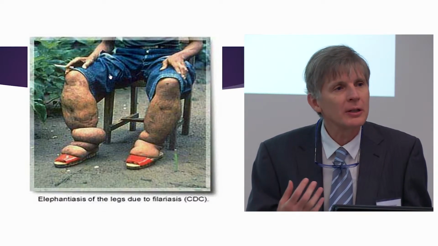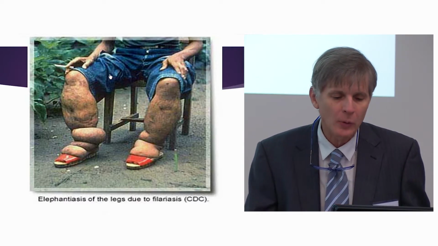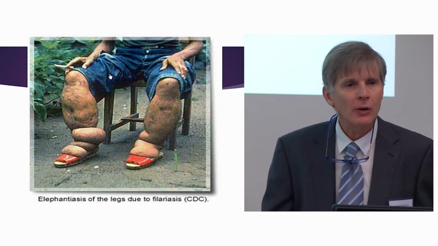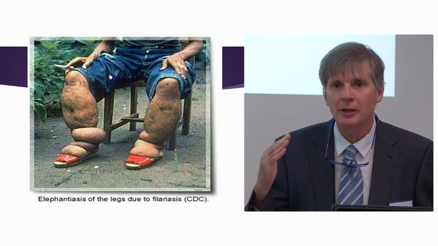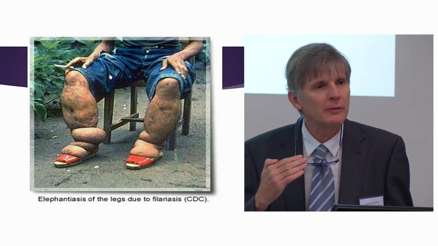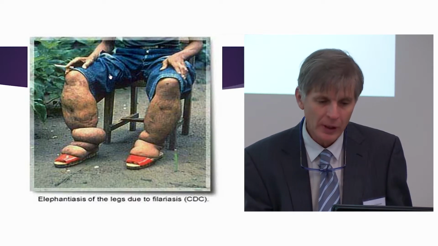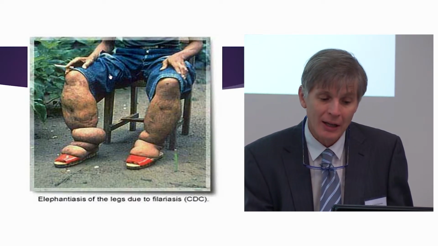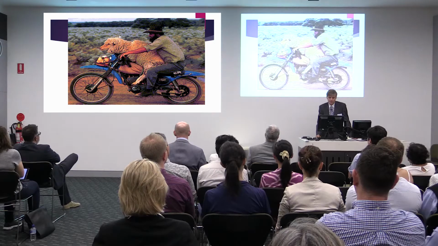And in fact, still our dogs get a form of this that we call heartworm. And so Bancroft not only discovered the etiologic agent Wuchereria bancrofti, but he also was the first person who identified that dengue fever was transmitted by mosquitoes. So he really had an early influence on the field of tropical medicine.